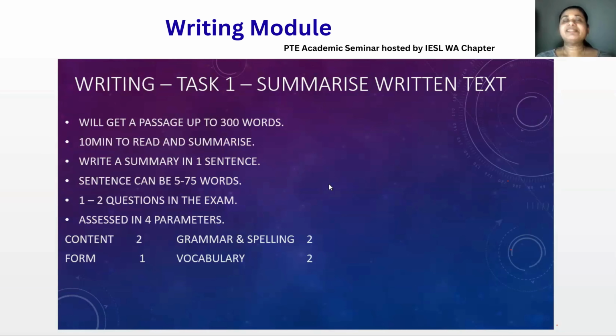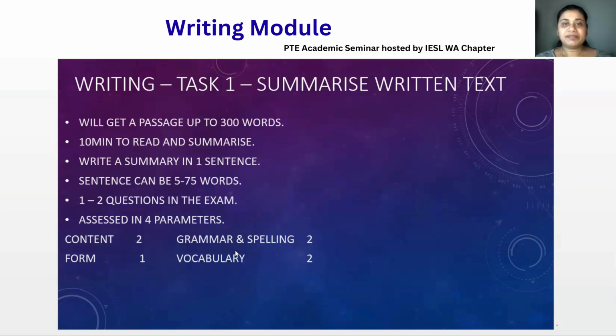You have to provide the summary in one sentence. That is the most important thing. What does that mean? You should have only one full stop at the end of the sentence. Another thing, the sentence can be between 5 to 75 words. If you exceed 75 words, you will be penalized. So try to stick to the word limit, and you will be given 1 or 2 questions in the exam.